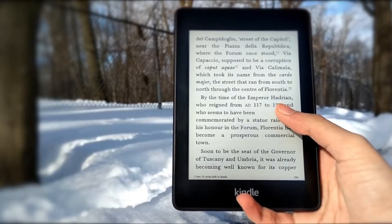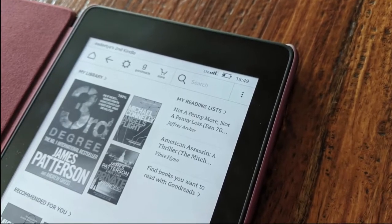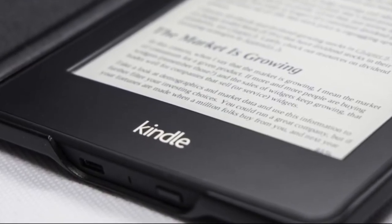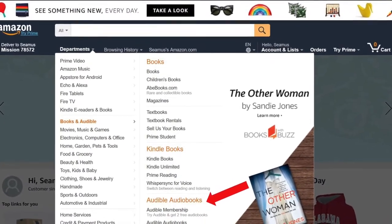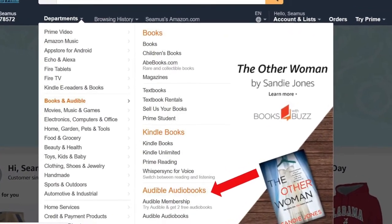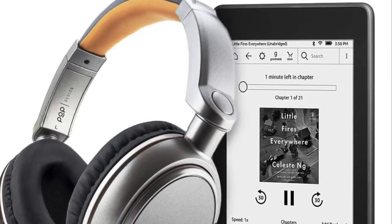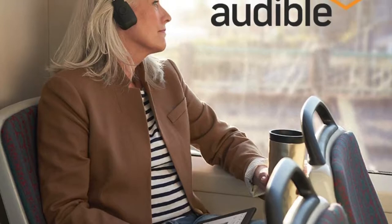Altering the levels of brightness will see the battery survive for different amounts of time, but the Kindle Paperwhite doesn't take long to charge up. You'll have to charge it with a micro USB cable, which means you'll need a different cable to your phone charger if it uses USB-C or it's an iPhone. Another feature taken from the Oasis and packed into the Paperwhite is audiobooks integration, enabling you to listen to your Audible titles using Bluetooth headphones or a Bluetooth speaker.